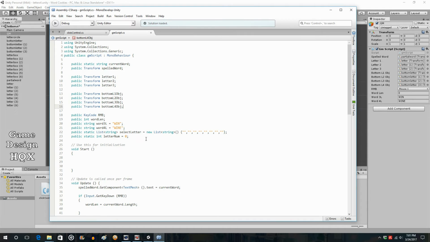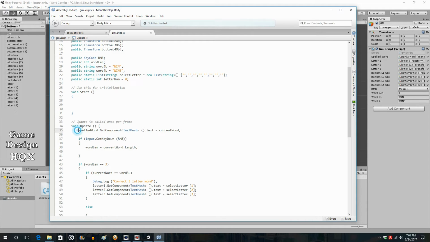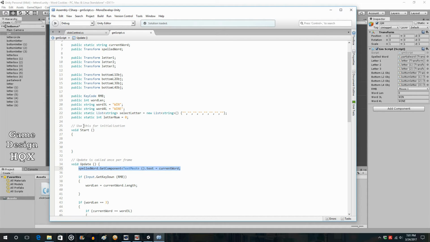Now we've already done something similar, because if you notice here in the GM script, we took a transform variable and then we changed the component. In fact, this is exactly what we're going to do. We're going to set the text attribute of the text mesh component of those objects to different letters.